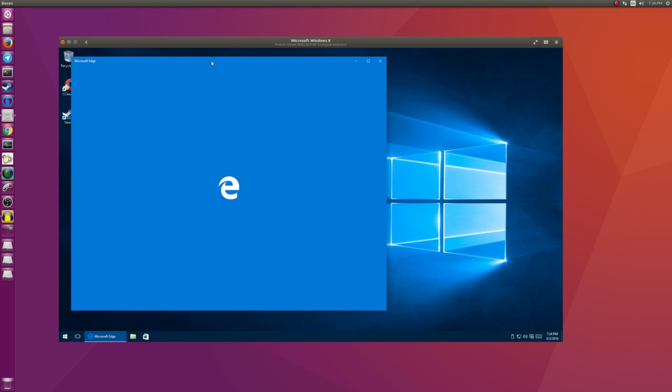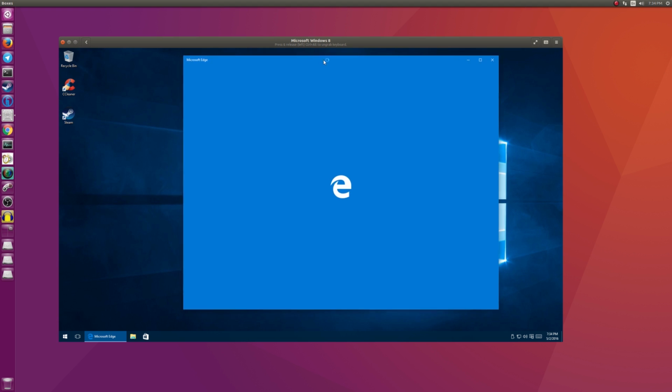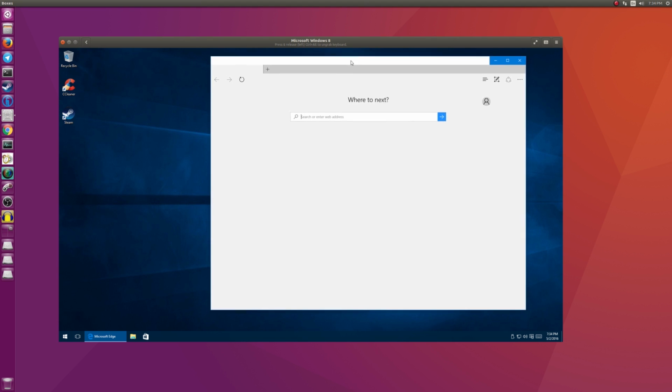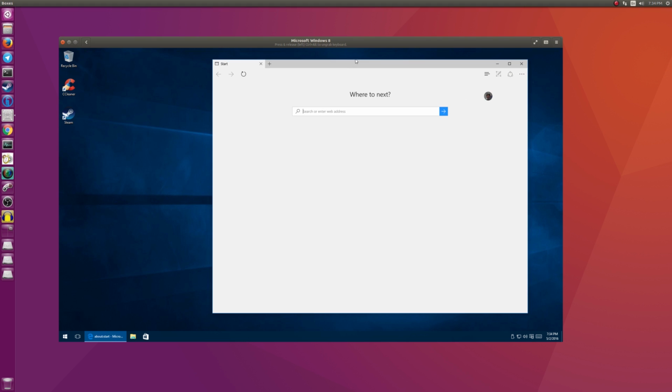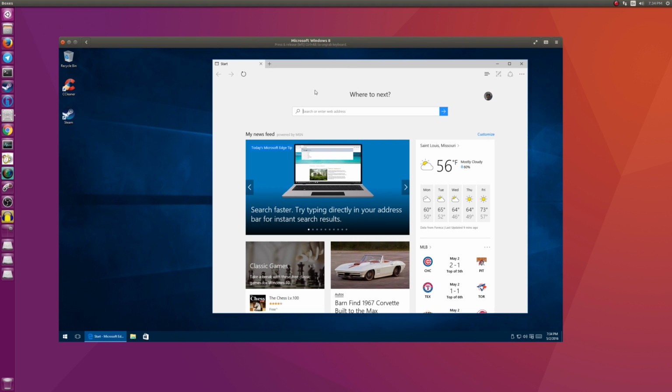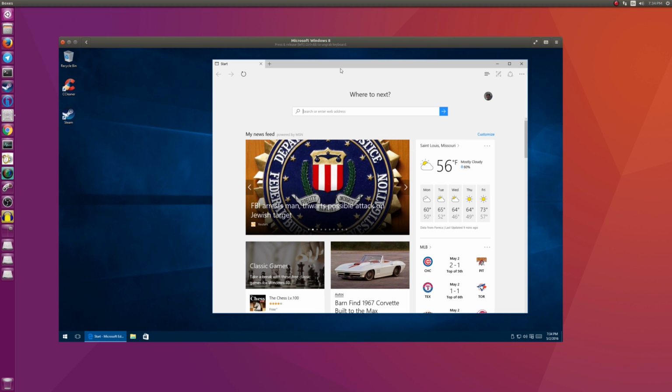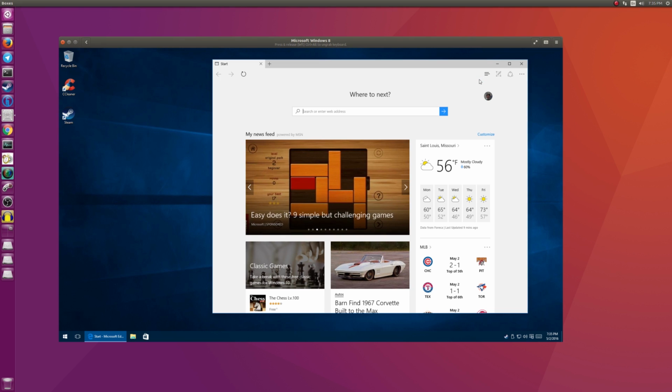Yes, I'm using Microsoft Edge. The reason I didn't install Firefox or Chrome or anything in this virtual machine is because it's not meant for web browsing. If I'm web browsing, it's going to be in Firefox on Linux. So I left Edge on here to make sure I remember not to do web browsing in Windows 10, because it eats all of your data up when you do that.